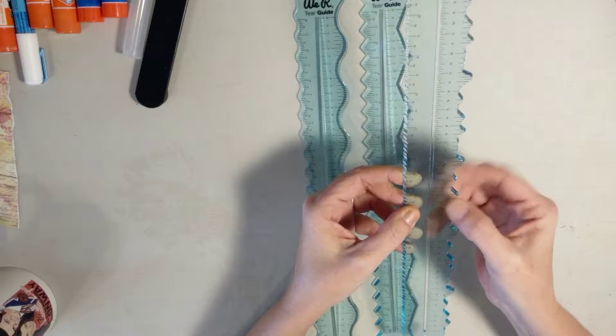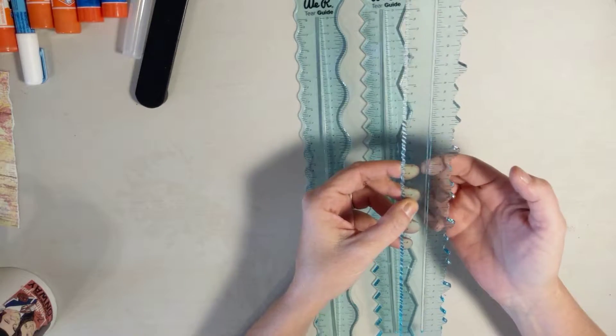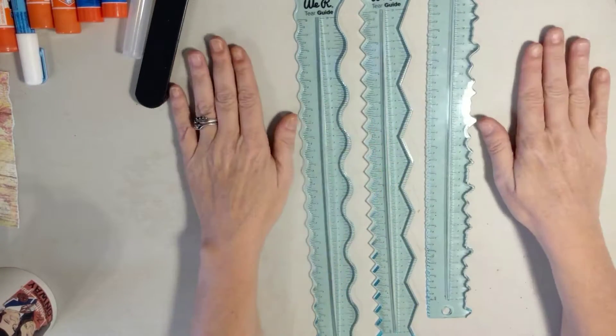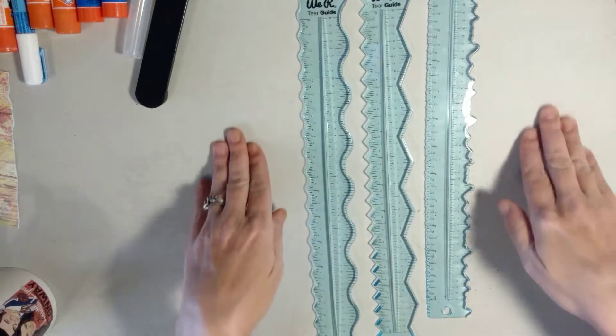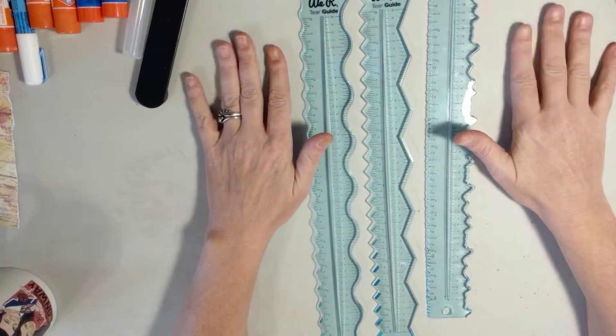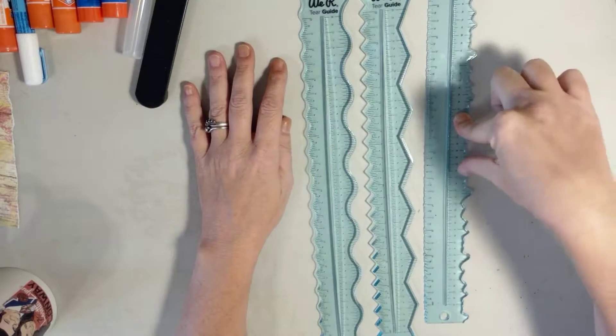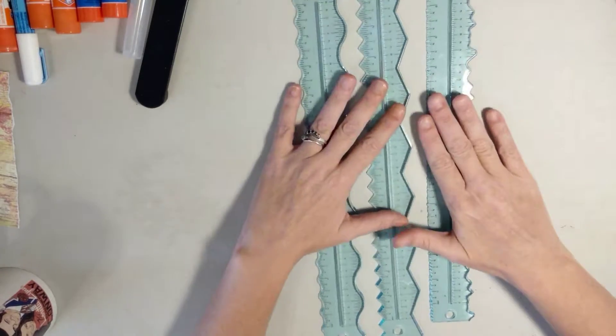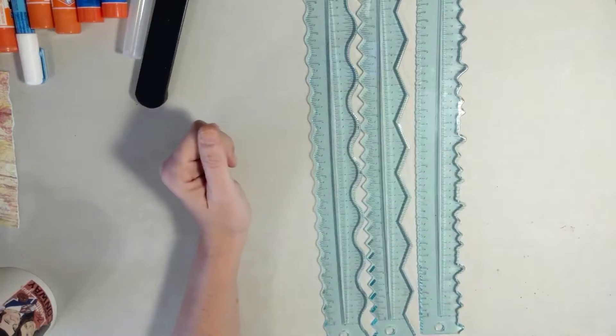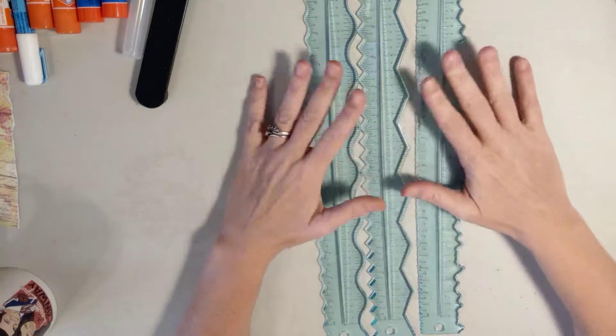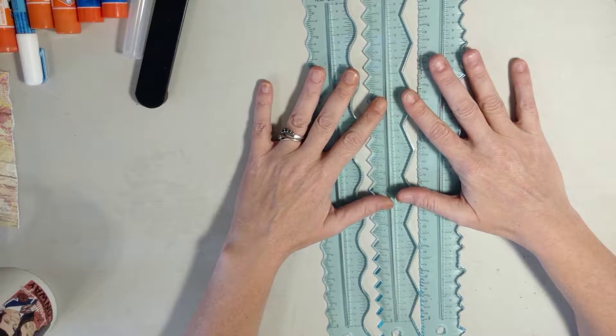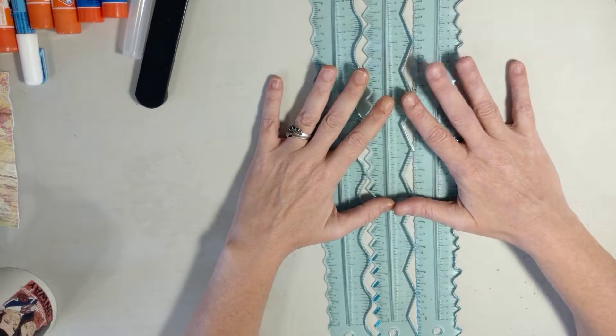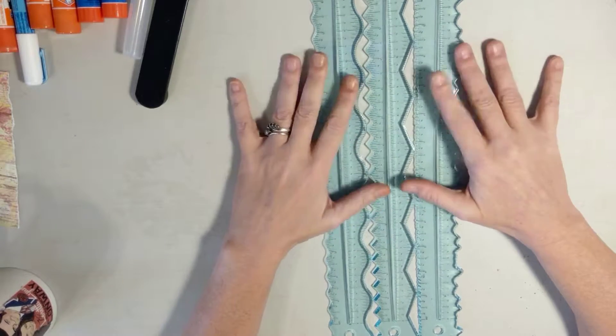And I like the fact that it has the opening in the middle. One, so you can see the edge of the paper if you're going that far. And two, because it gives way so you can press down. My table is not level. There's a bow in the middle. It's an older table, so that's nice for me. Because when I press it down, it conforms to my table, which is amazing! Okay, so that is also really cool. I love We Are Memory Keepers. I do. They are part of American Crafts, and they come out with things that just simplify the crafting life.